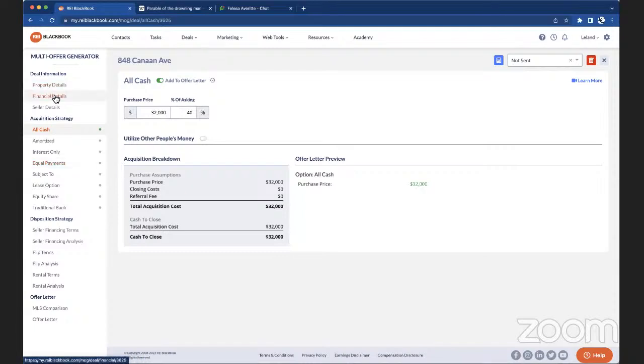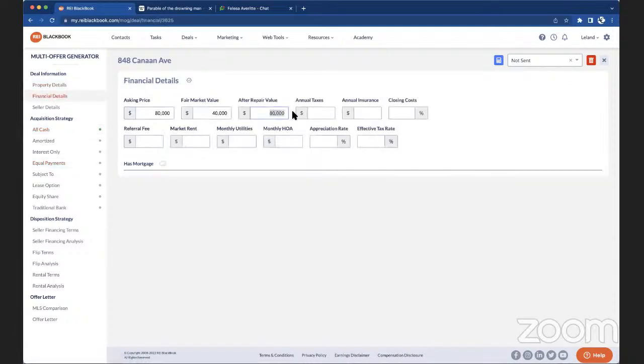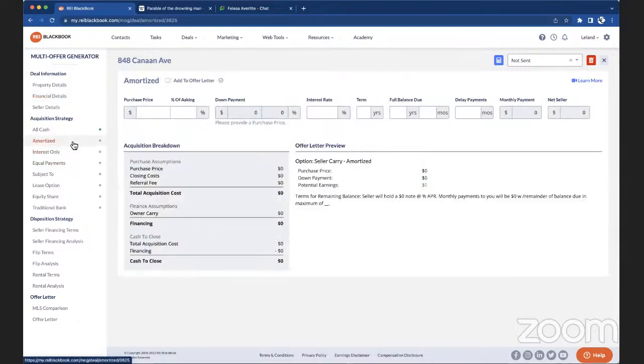So the property is worth 80,000 at best. 50% of that would be 40 grand. So you don't trade dollar for dollar. Even if it's worth 80,000, let's say it's at best condition and it's worth 80,000, you don't want to pay 80,000 for it, right? That's a zero sum game. If you pay 60,000 for it, then you have built in 20,000 equity. Okay.